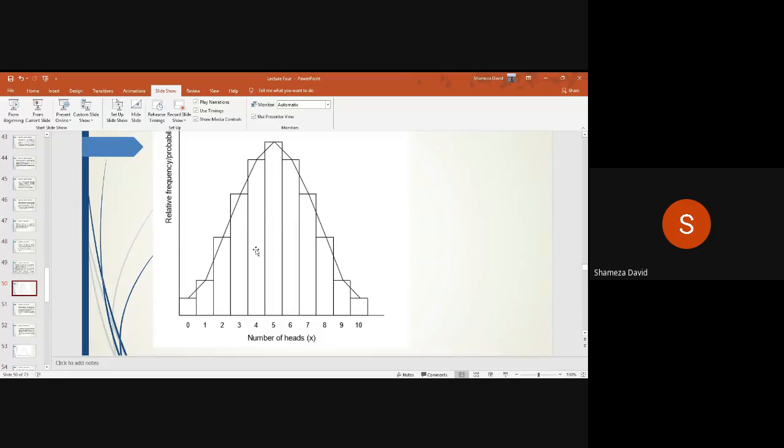And so the histogram, of course, is the one with the bars, and the polygon is what we get when we join all the midpoints, because remember, we plot the histogram using the frequencies. And then for each class, you will calculate a midpoint. So you can use the midpoint that you calculated, or you can find the center of each bar and you join those and you get your polygon. So when you take away the bars, what you're left with is the polygon, which shows you the shape of the distribution. Unbiasedly shows you the shape of that distribution.